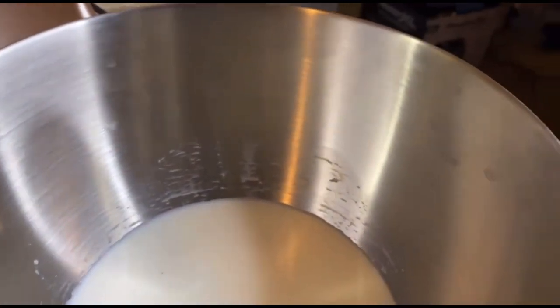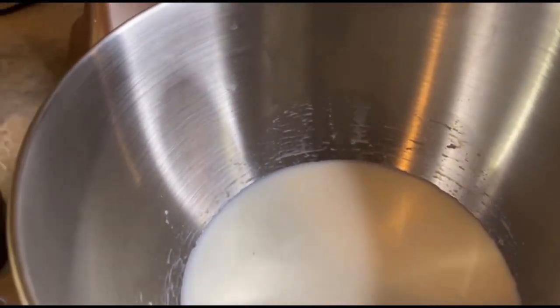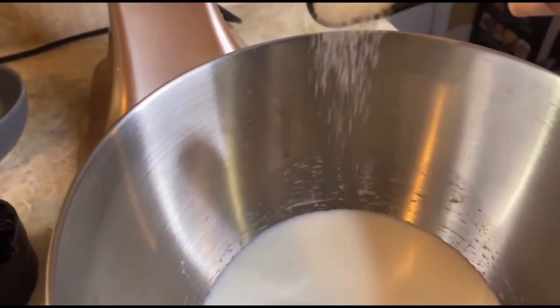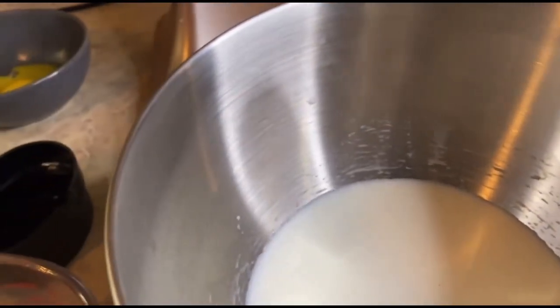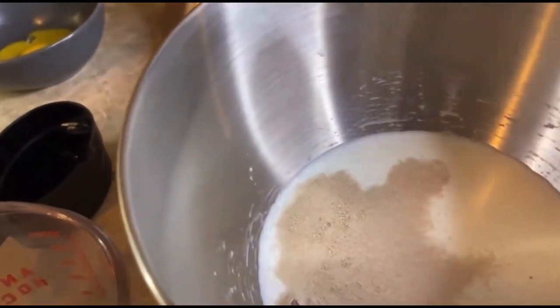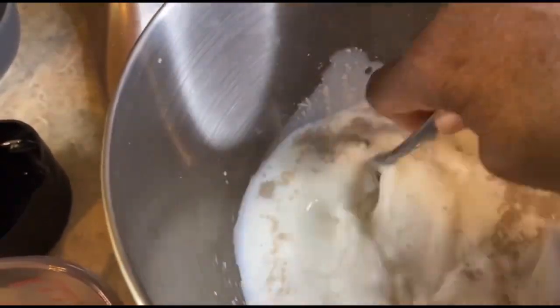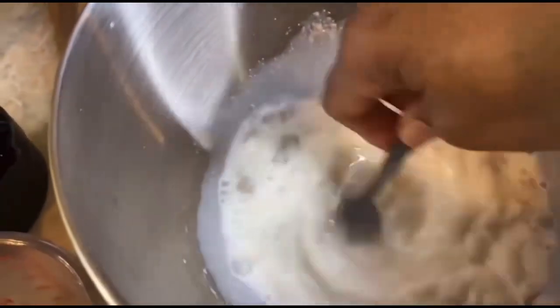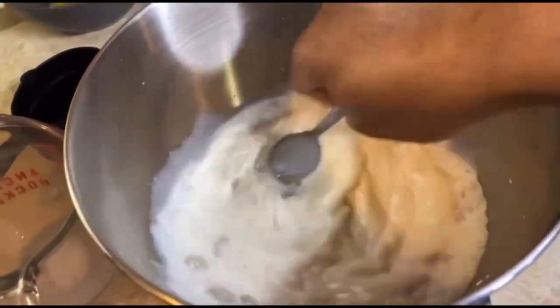So let's get into the rest of the ingredients. So the recipe calls for 1 teaspoon, but I only use 1/2 teaspoon of salt. And I put it in before I did the yeast, but you can do it either way. So now I just added the yeast, and you want to stir that around, mix that up real good, and then you want to let it sit. You want the yeast to wake up.